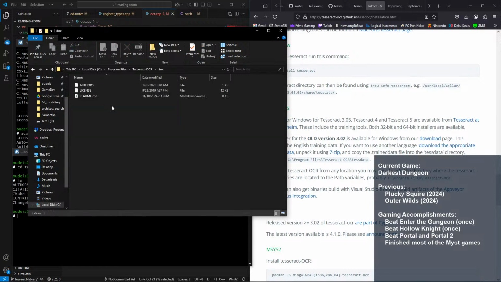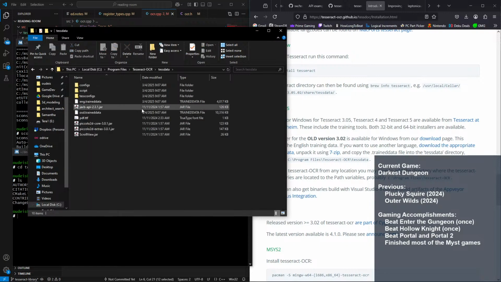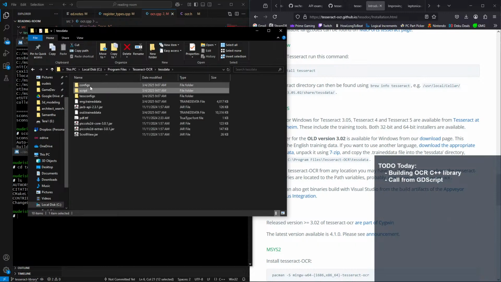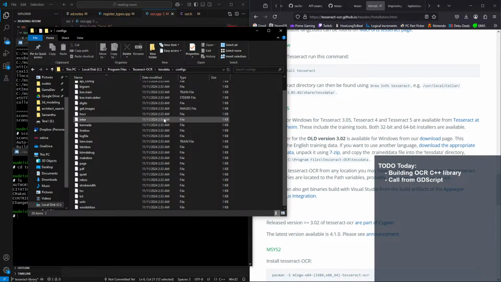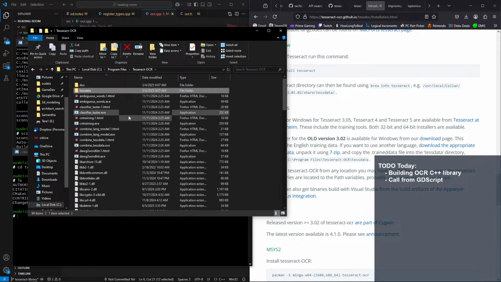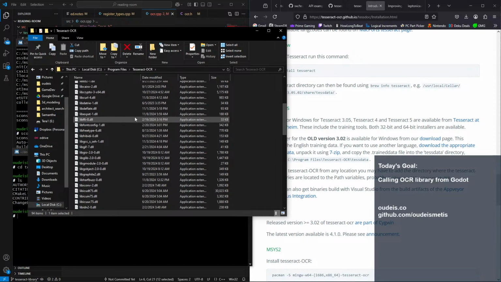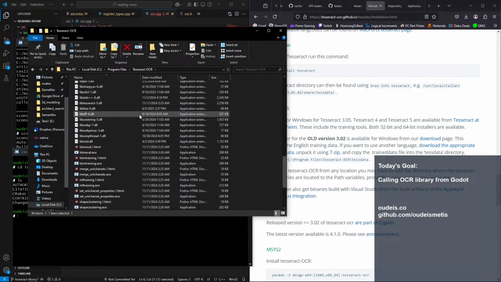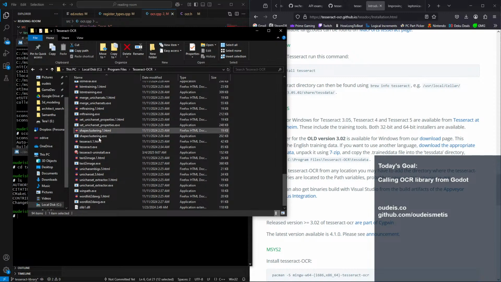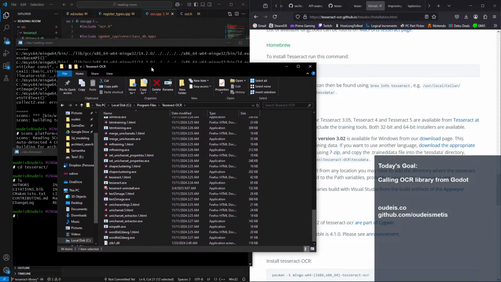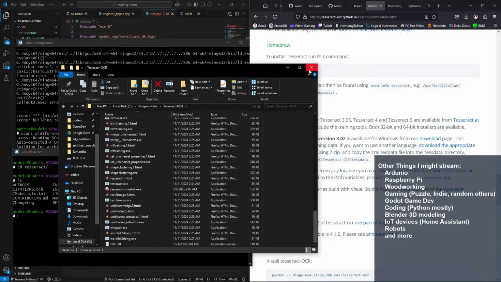that I did. Docs has nothing in it. Tessdata is just the data. Yeah, this is the stuff I need, but it's not going to help me in this moment. Curious what's actually in that folder. So I get .exe, I've got the DLLs. What I don't have is any .h files, which is what I expected. I mean, I wasn't expecting them to be here, but. So this is an install that's meant for just calling it.